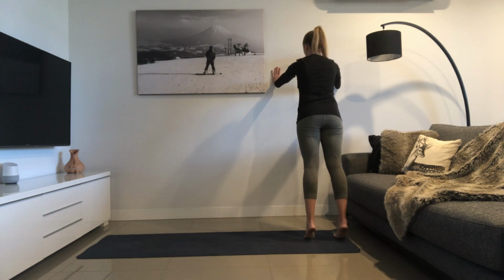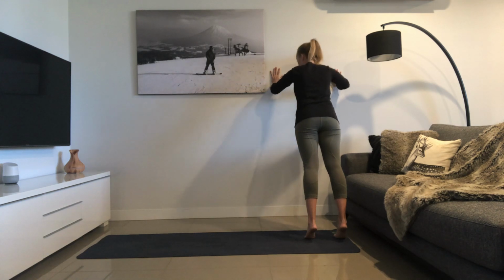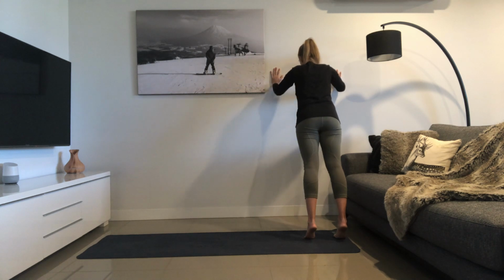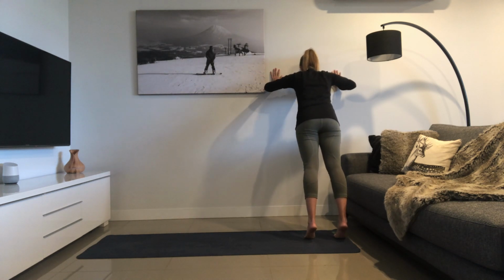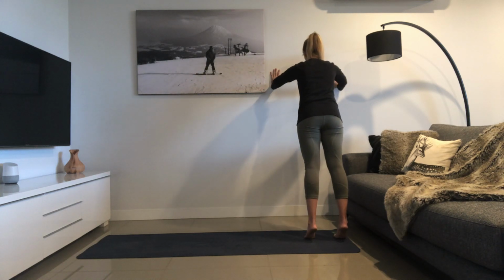And then your hands are going to be about shoulder width or a bit further apart, and you're on your palms. And you're going to be dropping down, bending the elbows, sending them on a bit of a diagonal angle, so not straight out to the side and not straight into the side of your torso. And then you're just going to be pressing up and down. And your core is actually going to be working through the entire time to help stabilize your position. So I want you to think gentle drawing of belly button and a gentle tuck of your tailbone under.